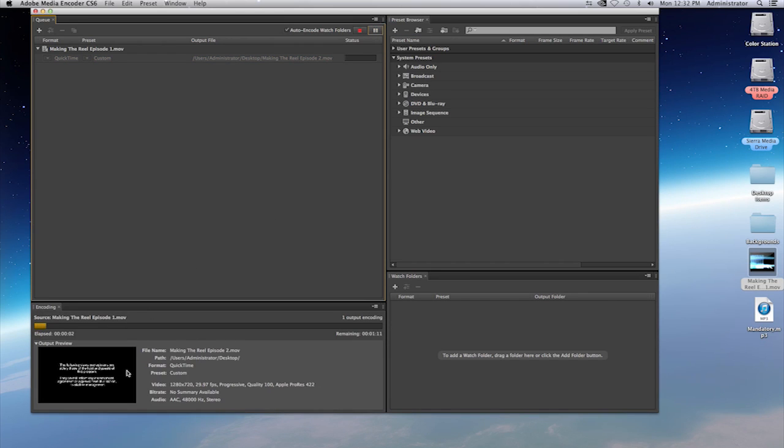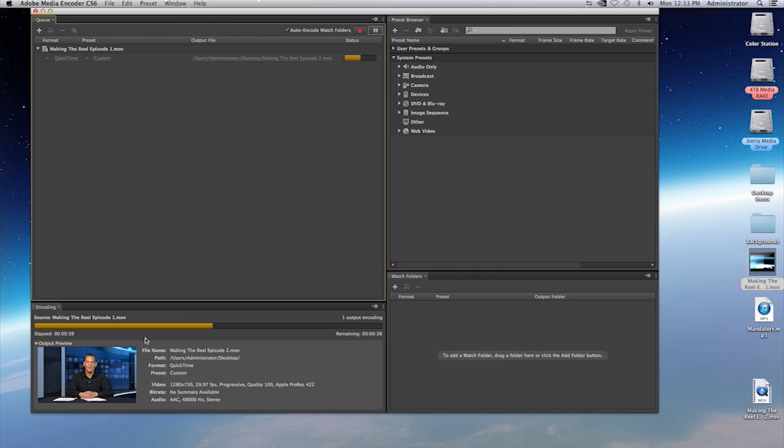Towards the bottom of this window, or these windows, you will see encoding. It will play your video by default. And you will see the bar scroll through to show you that it's encoding and the speed in which it's encoding. Now here you will see that most of the time, depending on your machine, it will go very, very quickly and much, much faster than real time. So always be mindful of that, it depends again on your system.